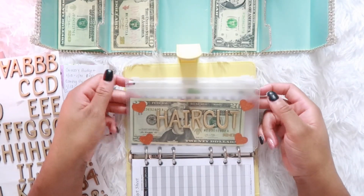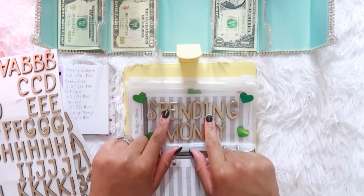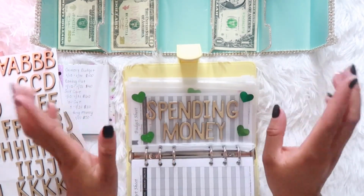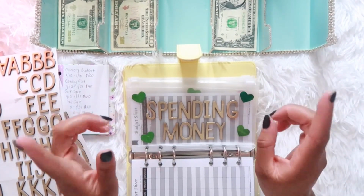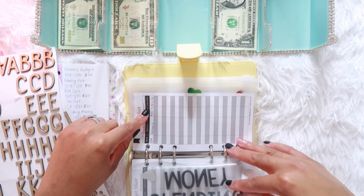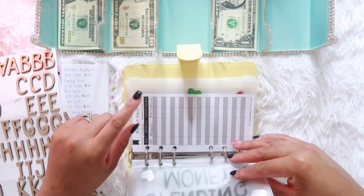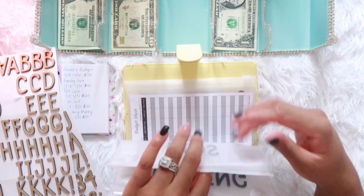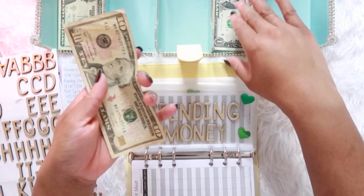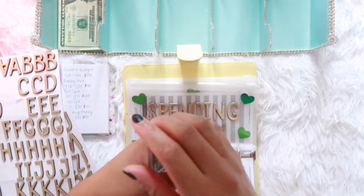That looks really good, you guys. That looks so cute. Okay, and then next envelope we have spending money. So spending money this week, I've already used some money out of this envelope, but my goal for these 2 weeks was $50. I did use, let's see, I spent $36.76 at Walmart. So today I'm going to be stuffing this envelope with $13.24. And again, I'm only going to stuff it with $13 because I do have my coins back here. So $13, 10, 11, 12, and 13.